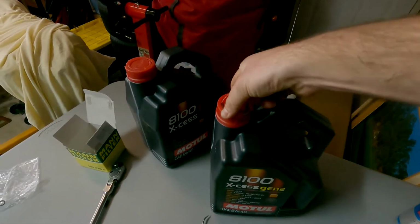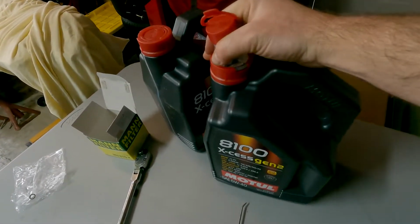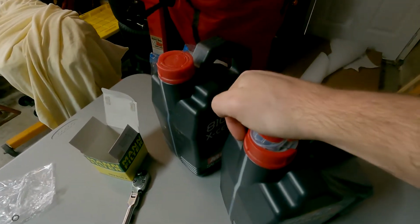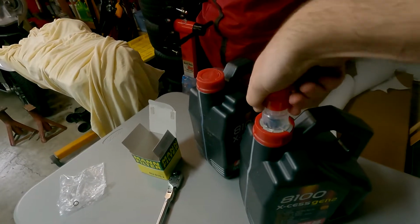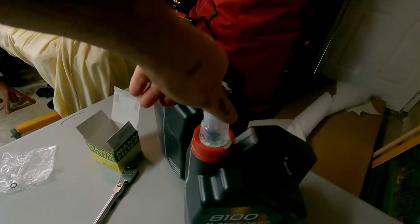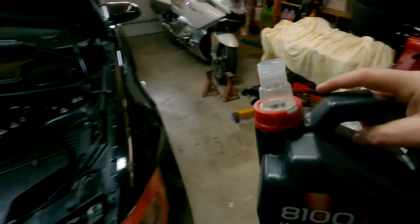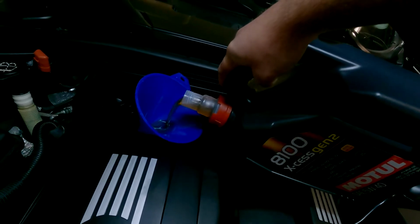And what I love about Motul is when you pop these tops, it comes with a little filler neck that's resealable, and you can push it back into place too. Well, you get what I'm saying. But for these motors, the N51, N52, it's going to be 6.5. See if I can get that. There we go. 6.5 liters or 6.9 quarts. So we're going to go ahead and take our 8100 Gen 2 and start filling her up.